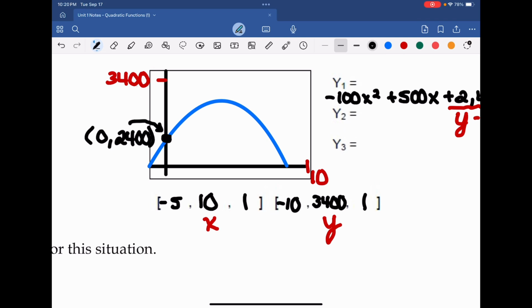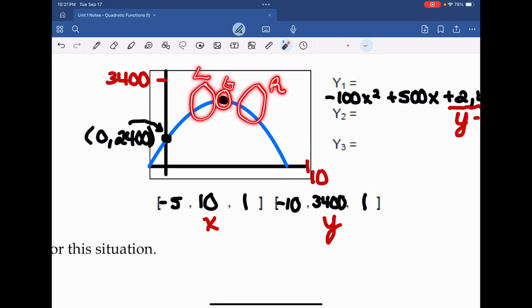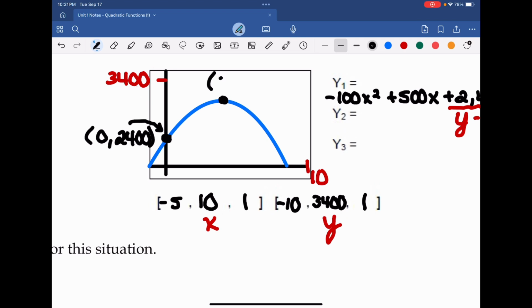We then want to figure out our vertex for this, because in the next part here, we actually want to know our vertex to help us out with the remainder of the situation. So to determine this, in our calculators, if you have the TI, second trace maximum, you'll do your left-hand side, click enter, your right-hand side, click enter, and your guess down the middle. For my Casio users, shift G-solve max, it gives you the coordinate right away. You're going to end up getting that it is 2.5 and 3025.